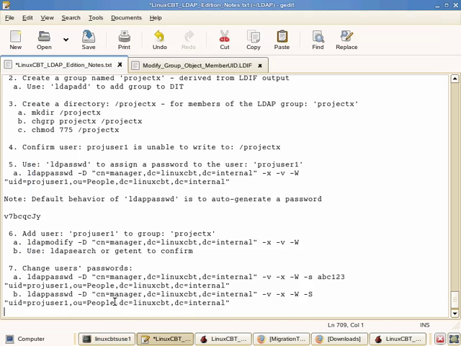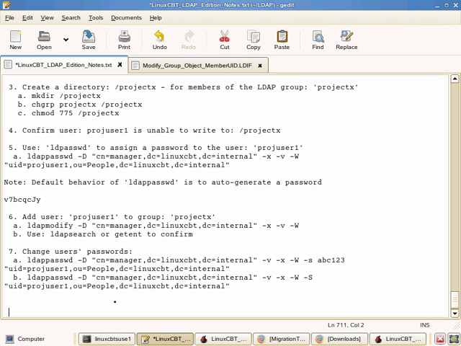Now another user management task is to be able to change the relative DN, or RDN, relative distinguished name, of an object.